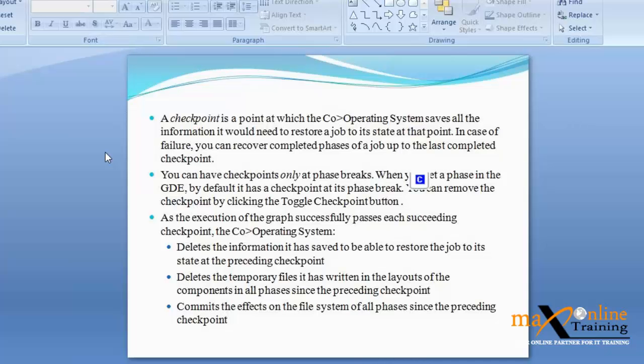Right. It also deletes the temporary files written in the phase breaks, and it commits the effects on the file system of all phases since the preceding checkpoint. Okay, so your file system changes will also be done.